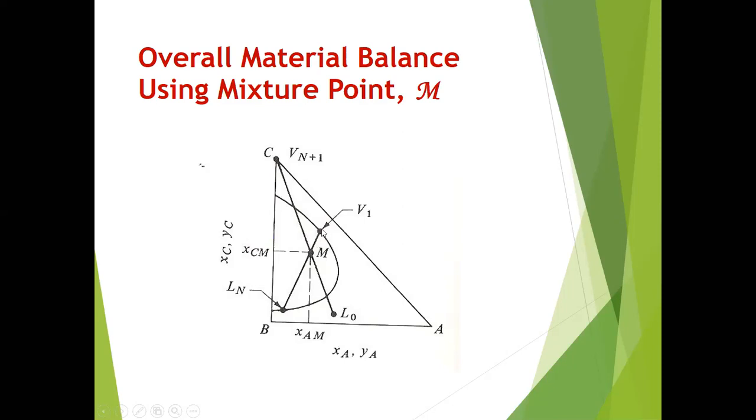So if you have V1 here, you have L1, you look for the L1, and then you connect it with the V1. So we will do that graphically, and it is not something that we will now be concentrating on, because I want us to concentrate on the analytical approach of finding the number of stages. So erase what I said. V1 and Ln are not equilibrated. What is equilibrated is V1 and L1. And that's something for you to just study, because that is relying on graphical approach.